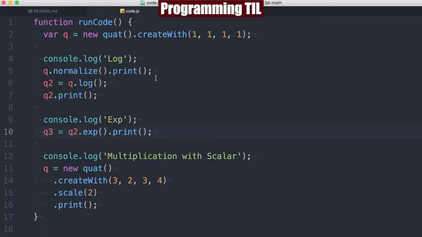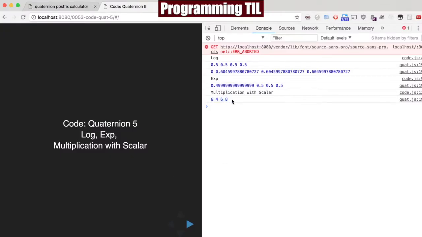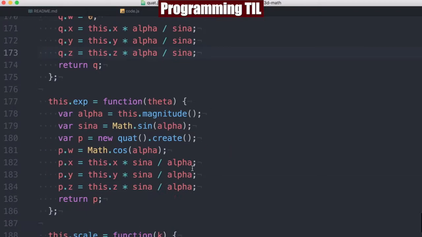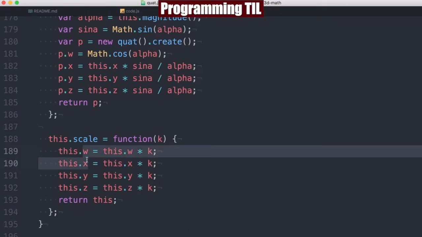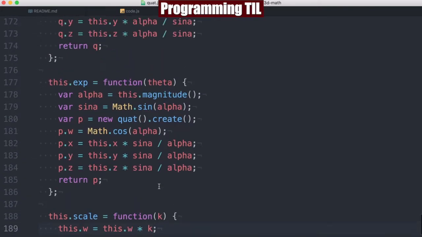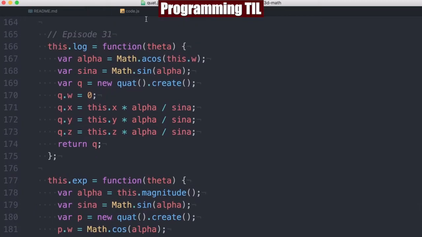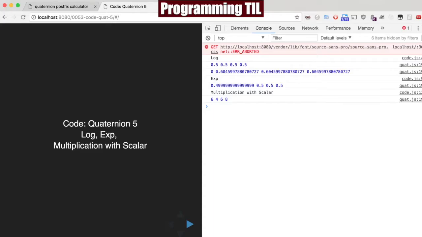So we have a bit of code here where we're going to go ahead and take a quaternion. We're going to normalize it because we need to have a normalized quaternion for what we're doing, and take the logarithm as well as the exponent, and we're going to have a different one which will be scaling here as well. Start with the last one just because scaling is obviously the most simple, and it's just basically multiplication by each of the pieces within the quaternion, so the real part as well as the other part. So that's very simple.